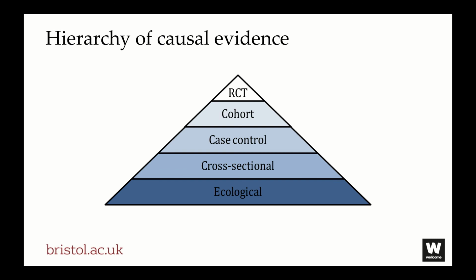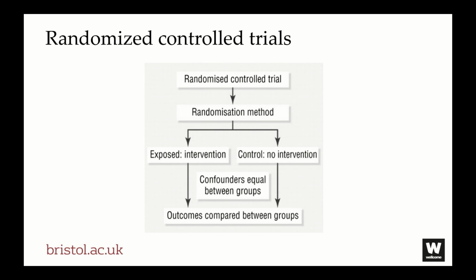And then with randomized control trials, what we like to do is randomize people to a particular drug or intervention, and then by that random assignment, literally, but sometimes by flipping a coin or rolling a dice, we can equally distribute any of those confounding factors like diet, education, socioeconomic position between those two groups. So any differences we see in the outcome between the groups should have been due to that randomization effect on the exposure. And that's kind of why we think of it as the best causal evidence.